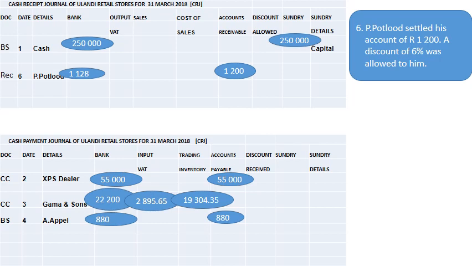But now included in the 72 rand, it's output VAT that we will never recover. Therefore, we need to determine the VAT that is included in the discount so that we can reduce the output VAT column with the amount. The 15% of 72, because it's inclusive, it will be calculated as 9 rand 39 cents. Then we will deduct it from the 72 rand discount so that under the discount allowed column, we only reflect the amount excluding VAT of 62 rand 61 cents.